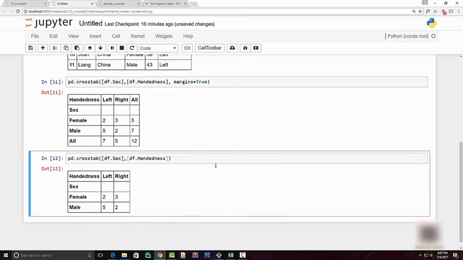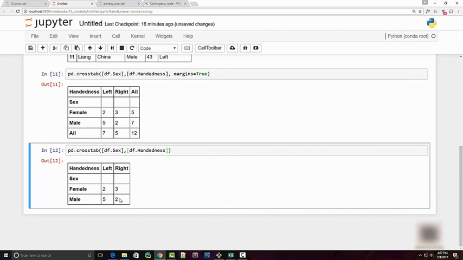Okay, and now I want to know the average age of females who are left-handed. Also, I want to know average age of males who are right-handed. Of course, in the context of the survey data that I have. So for that, you can supply values arguments. You can say values is equal to df.age.